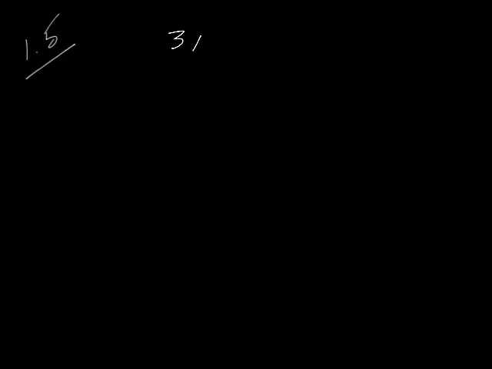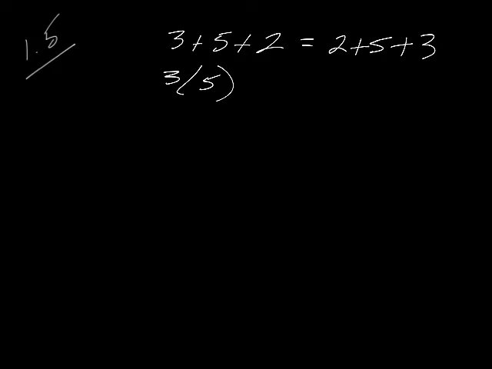The property of addition means that you can arrange these numbers in any order you want and add them, and you'll still get the same answer. Doesn't matter what order. Multiplication is the same thing. If you multiply 3 times 5, that's the same as 5 times 3. And that's called the associative property. You can change the order. It does not work in subtraction or division, but addition and multiplication, it always works.